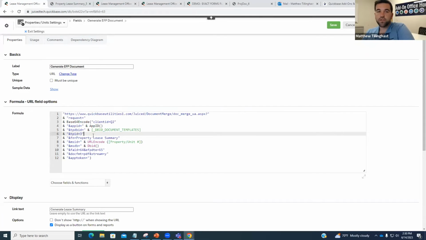In another video, we've shown you guys making dynamic changes to this so that it's based off of a formula. And you might want to have a formula that says, okay, if we're generating the invoices, use template 1. If we're generating purchase orders, use template 2. If we're generating work orders, use template 3. Those are just fields in Quickbase you could pretty easily make, and you can reference here.